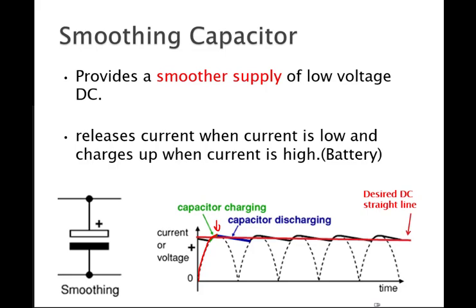As the voltage drops down, the capacitor slowly releases its charge until the next rise meets the capacitor and tops up and recharges the capacitor back up to maximum again. This results in a smoothing out of our voltage and a smoothing out of our current, giving us on average a straight line of voltage.